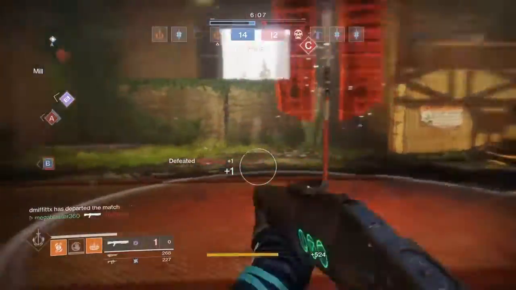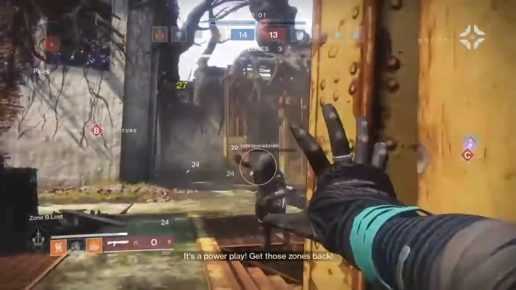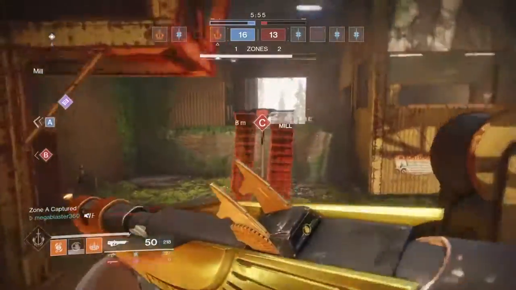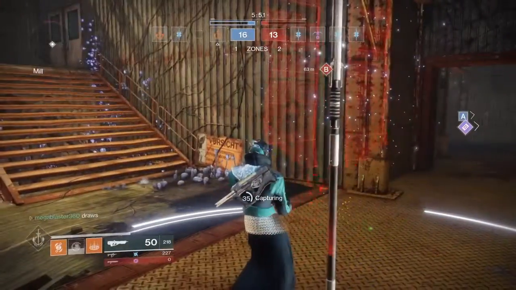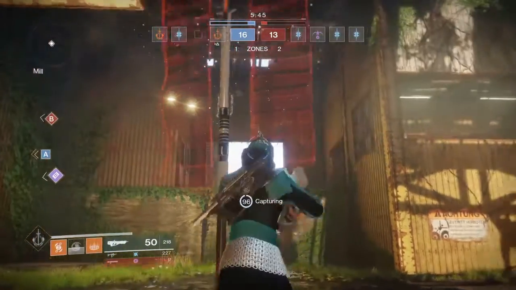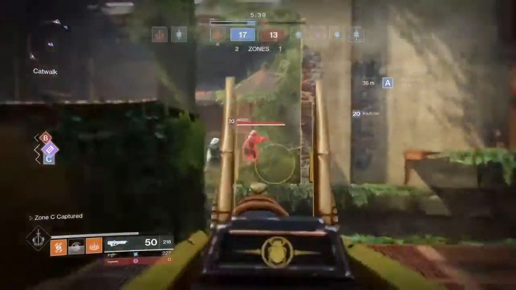The range is so good on it, though. Zone B lost. It's a power play. Get those zones back. Oh, shotgun! Get shotgun, bro! I may take that. I'm not gonna take that because I just used it. I don't even know what this shotgun's called. The child shotgun, that's what I'm gonna say. Zone advantage is yours. Okay, we're winning and there's only three people.